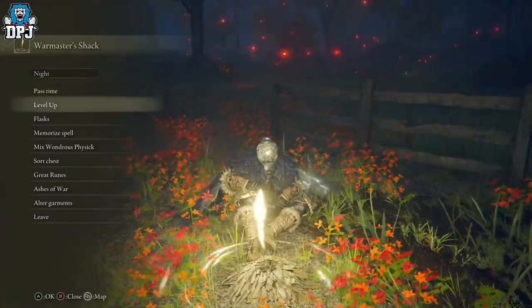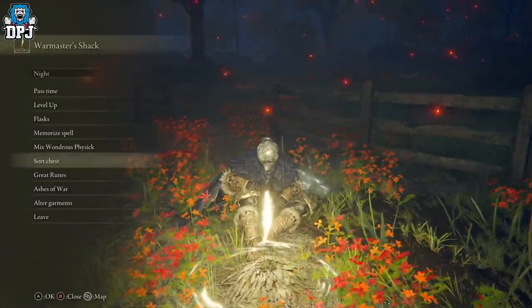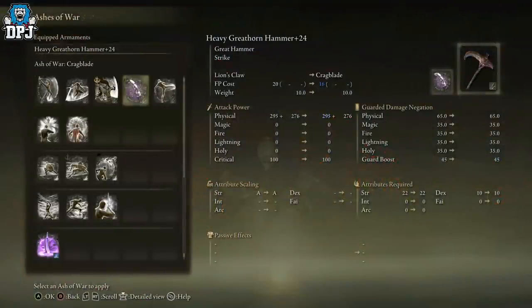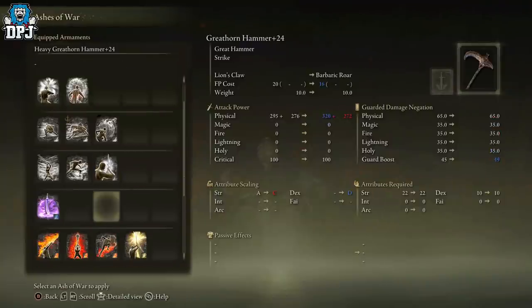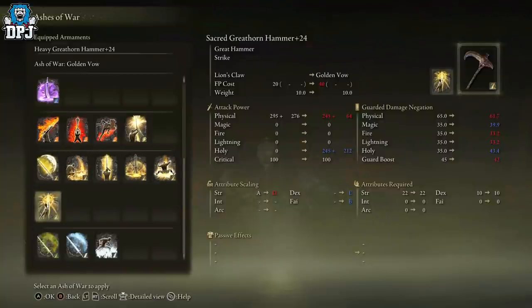Now, like I said, it's a rare drop. It drops from one specific enemy type on the map, and there's not that many of them. So yeah, I think we've got a strength scaling of an A, we can have B dexterity, and that's about it, guys. B in faith, not bad.